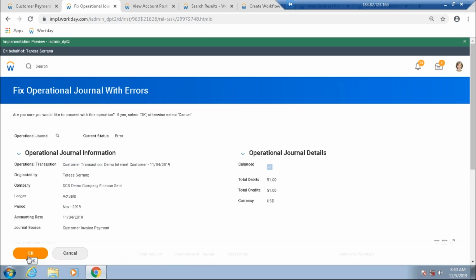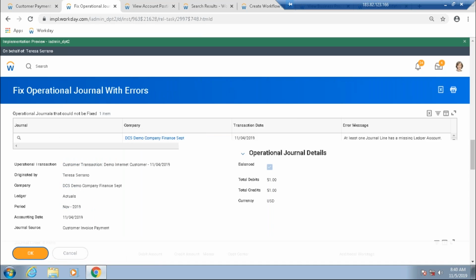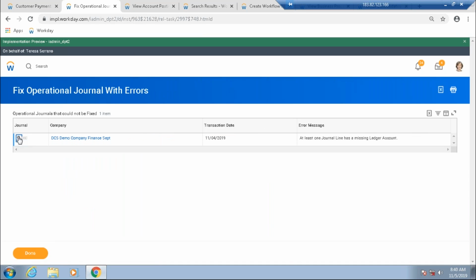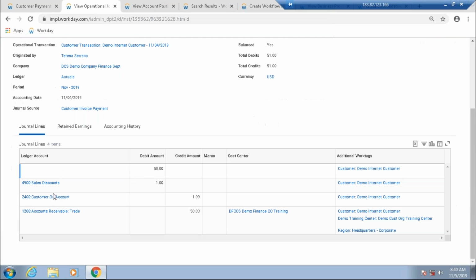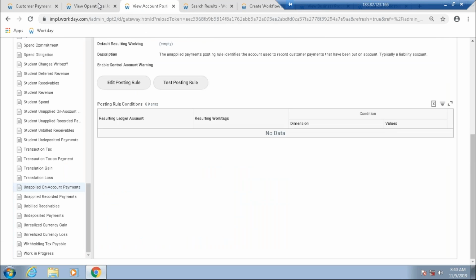So we added one for discounts given and one for unapplied payments. Sales discount is there. Customer on account is there now. The only one which we have not configured at this time is this.